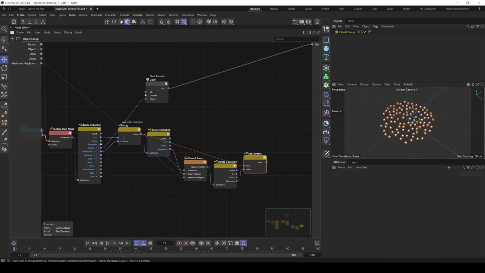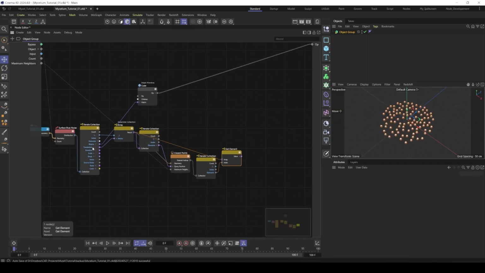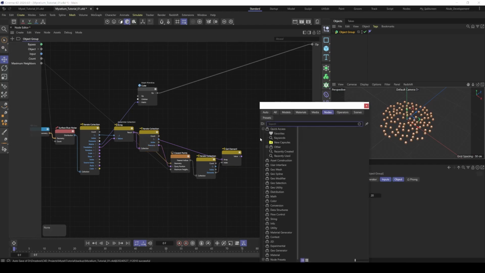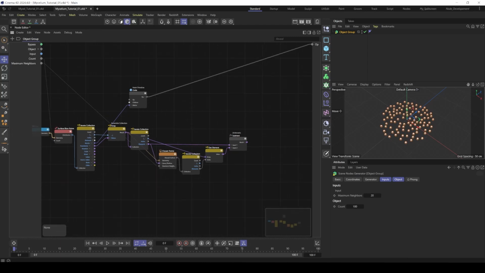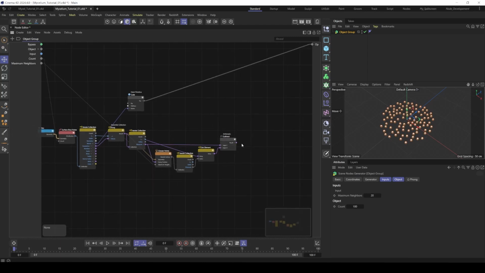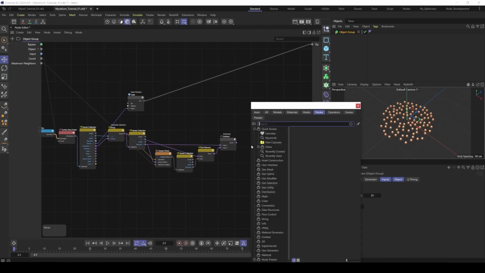So we can use the initial position and subtract the initial. We first have to switch here to vectors. Then we subtract the neighbor position from the initial position. And then we'd like to normalize this direction here.